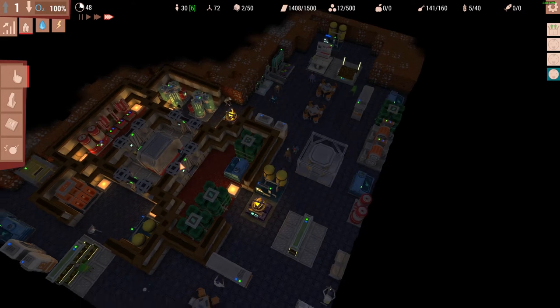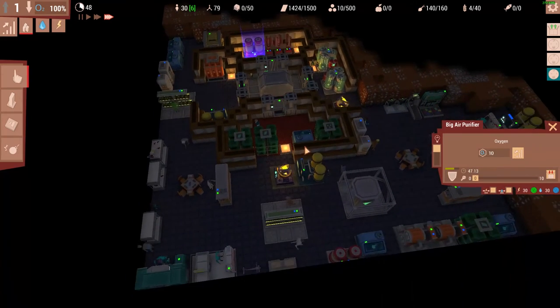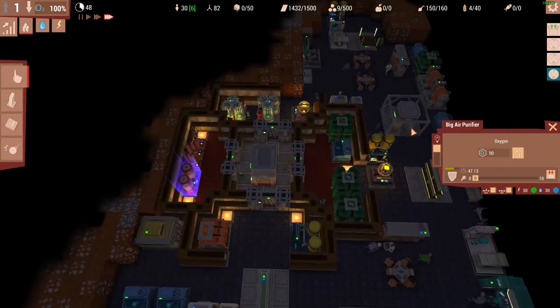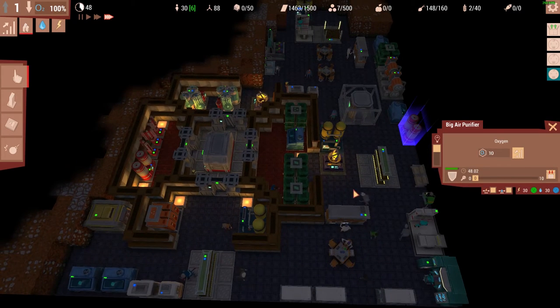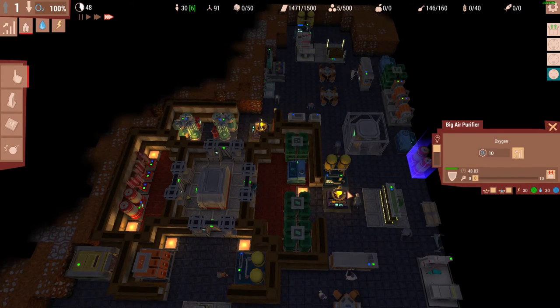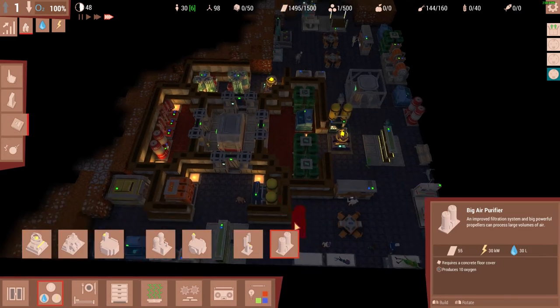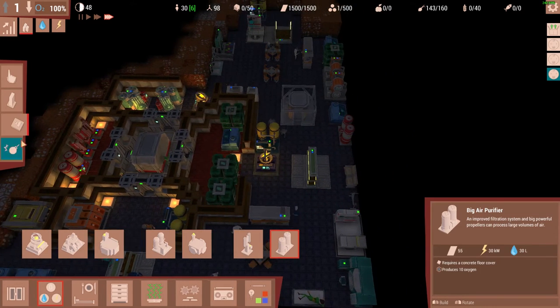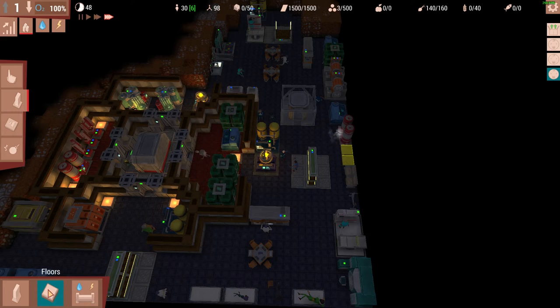How are we doing on air, by the way? I think 39 is what we can maintain. Maybe not. Maybe it's only 30. 29. I think, just to be on the safe side here, let's go ahead and build another big air purifier. We can't build that because you need a concrete floor. Of course you need a concrete floor. Why wouldn't you? Everything needs a concrete floor. Life is better with a concrete floor.